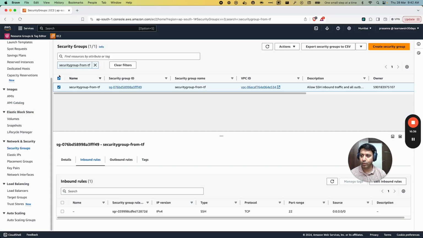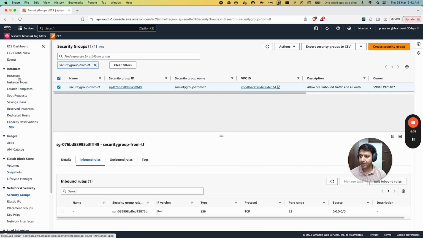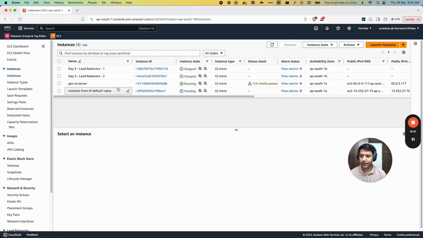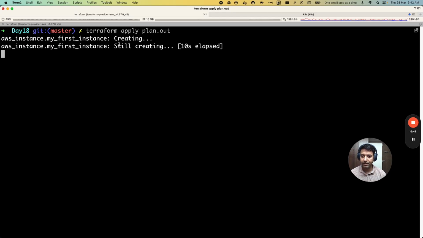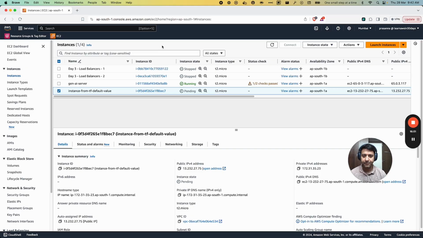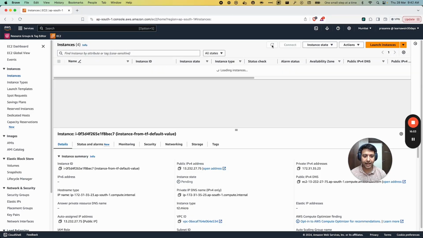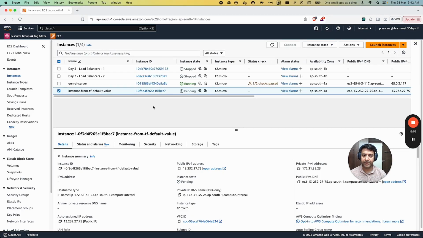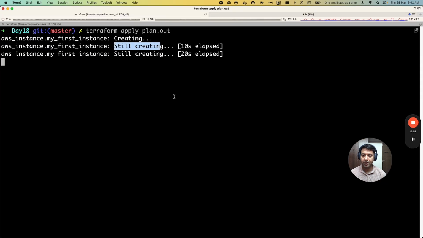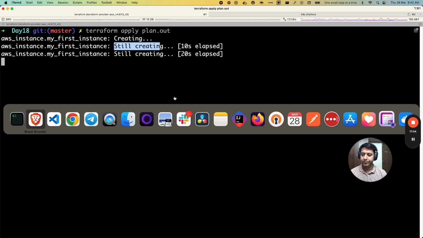Also I'll go to my console, and if I refresh, there is one instance which is already in the pending state, which means that Terraform started creating the resource for us. Once it is up, we'll know the public IP address, and the instance will also be in the running state. Cool.